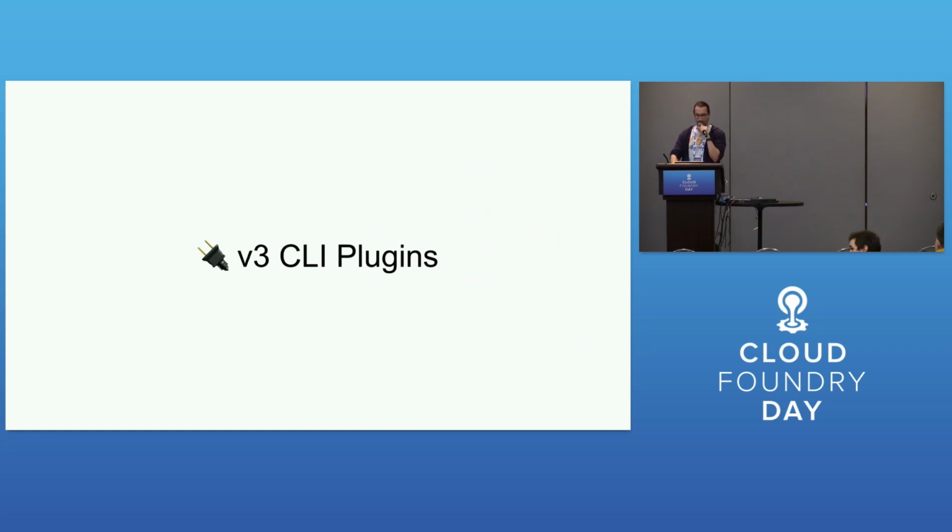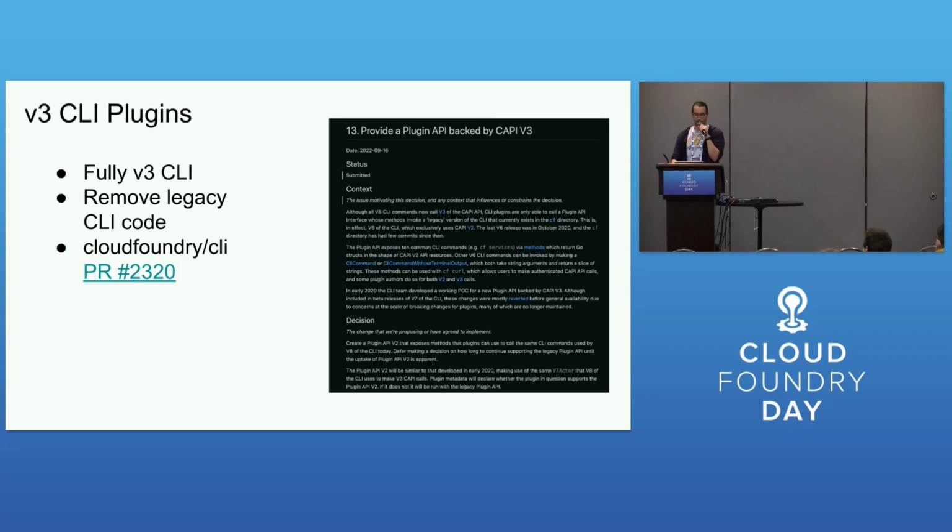Also, V3 CLI plugins. So as I mentioned a while ago, the V8 CLI is fully V3 except for the plugin interface. So there's currently a proposal open for a fully V3 plugin interface, which would mean then we would have an actually fully V3 CLI, and we could also remove a ton of legacy code from the CLI that's kind of been weighing it down for a while. So if this is something that sounds interesting to you, or you have any ideas or would like to contribute, there's currently a PR open against Cloud Foundry /CLI with a ton more discussion and details around that. So definitely check that out.